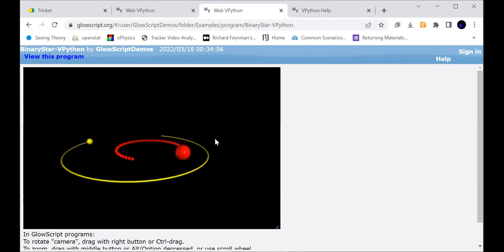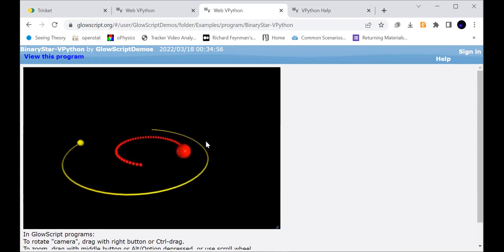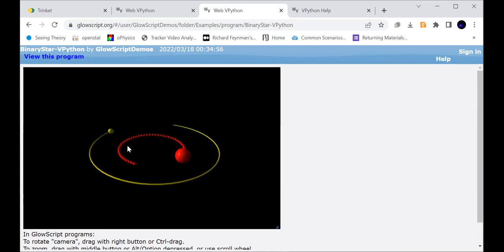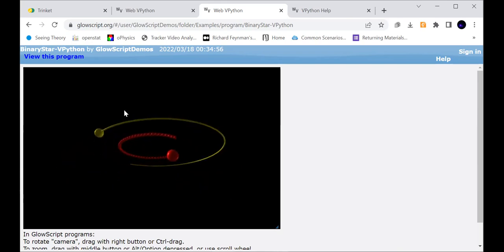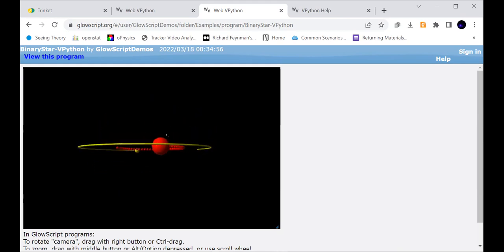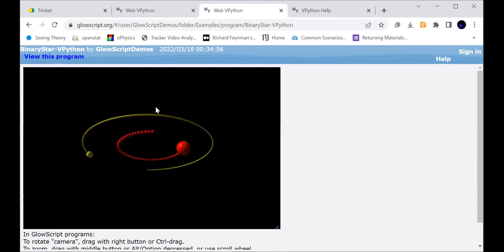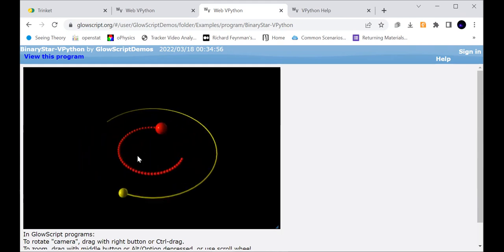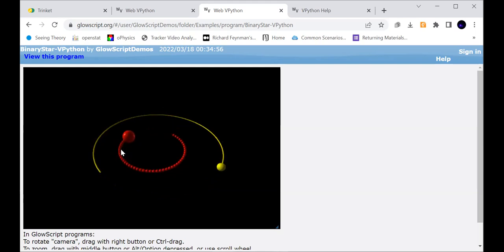What is interesting about Visual Python or VPython is that you can manipulate or see the 3D image or the 3D model by just using your mouse. Use right click and hold right click, and then you can move the 3D model or 3D object.